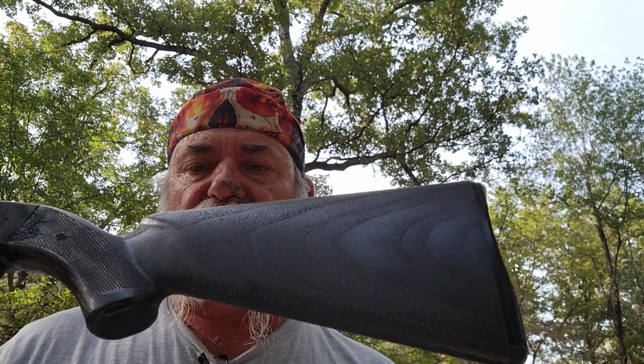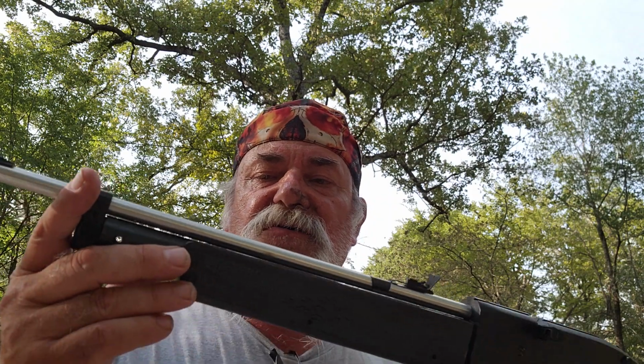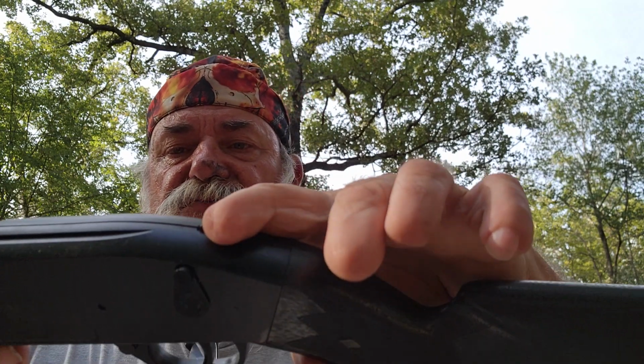Again, if you're looking for something with a lot of power, this isn't what you want, but I found it kind of fun, just something to plink around with. I've got a variety of pellets we're going to try. Here's the little port for the reservoir for your BBs. It's a very common design for Crosman, and some Daisies have it. You just pull this back, shake the gun around, and load it up with BBs. We'll try the BBs in it and see what it does.